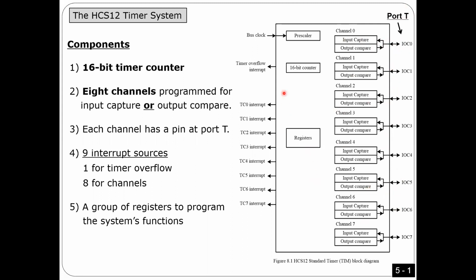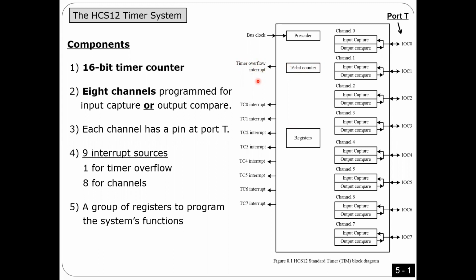Okay. You can see also that every channel of these 8 channels can trigger interrupts. That's why you see here channel 0 interrupt, channel 1 interrupt, channel 2 interrupt, until channel 7 interrupt. So now we're going to have 8 more sources of interrupts. Every channel can trigger an interrupt. Why? I'm going to give you details later. Also, you can see here we have a 16-bit counter. And even this counter can also trigger interrupts. We call it timer overflow interrupt. Okay. So this is just a big picture. Now I'm going to give you the details.